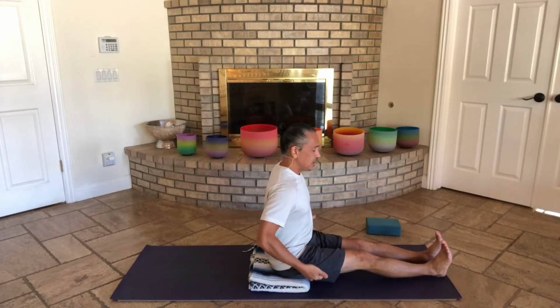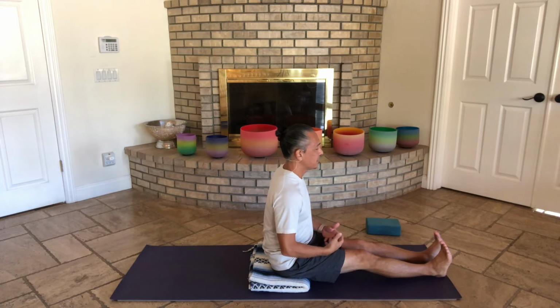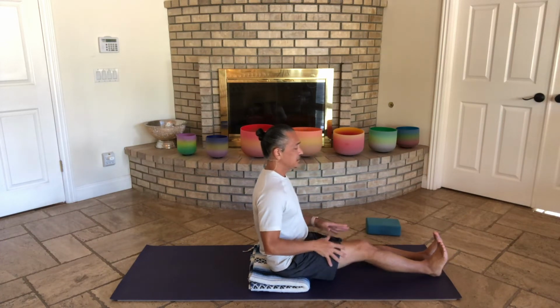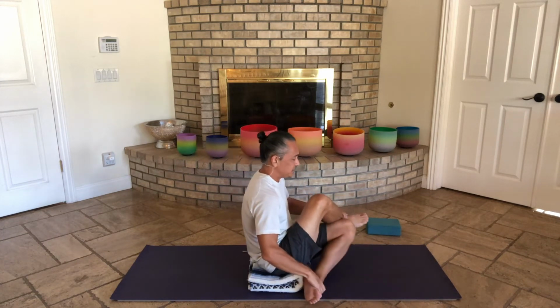All right, so this allows our pelvis to be a little bit raised, and it allows us to feel a little more openness in the backside of the body. Take your right leg, cross it over the left. This is called Marichasana. So this is the posture you can be in if you need a little more support, or you can also bend the left knee. This is called Ardha Matsyendrasana.